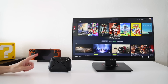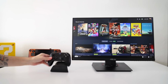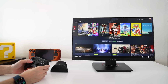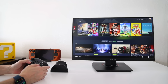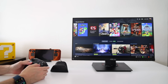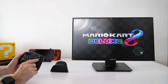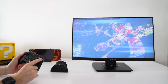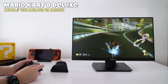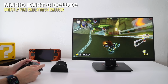Now when it comes to the Bluetooth version, it's the exact same setup. So I have it here set to the 2.4 GHz mode and I have it connected by one single cable. And just like with the pink controller, this one will connect perfectly. And so if you are specifically looking for a controller to play with the Steam Deck, either of these are going to work fine. However, the ABXY layout may be a little bit weird on this one unless you're specifically going to be emulating Nintendo Switch games like this. And I will say that when playing any PC game on this, it's actually going to register the buttons correctly. So the bottom button will be the A button, despite the fact that it says B on the controller itself.